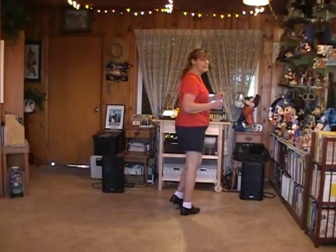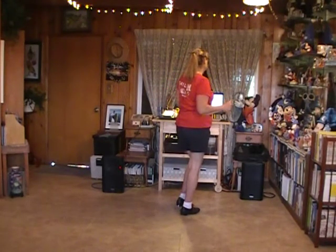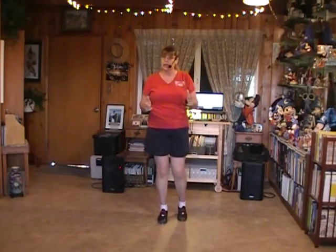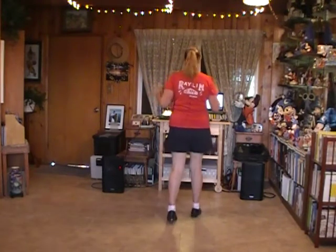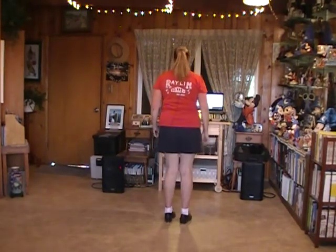Well, we're going to keep actually going. Your momentum has got you turning left. So we're going to keep going, turning left on those two basics to get to the back. When we're here, the two basics, and then the two basics coming next, you're going to let that momentum keep going to get you to the front again. So left foot, two basics. Ready? Go.